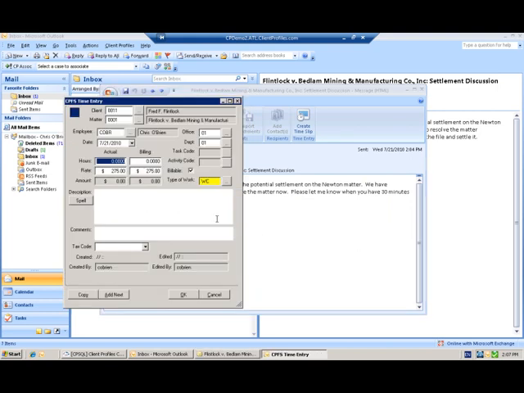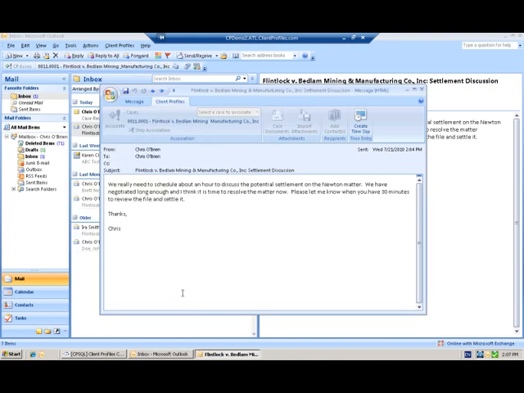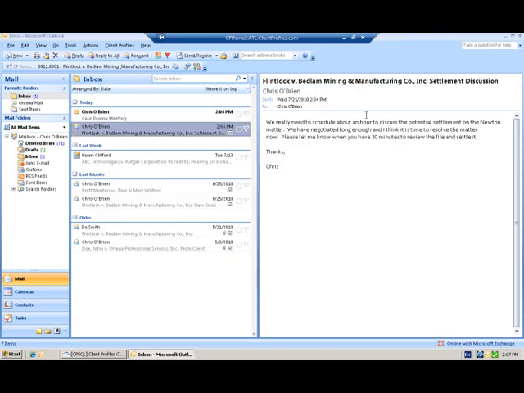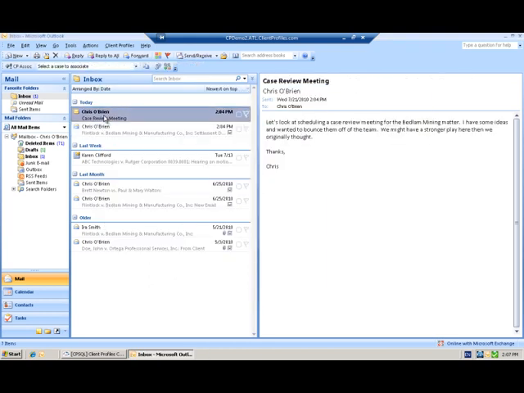The system also allows for time entry prompts anytime a billable item is created within either Microsoft Outlook, Microsoft Office, or Client Profiles. So I can simply fill out my time entry screen here and select OK, and now that time entry is submitted for billing.